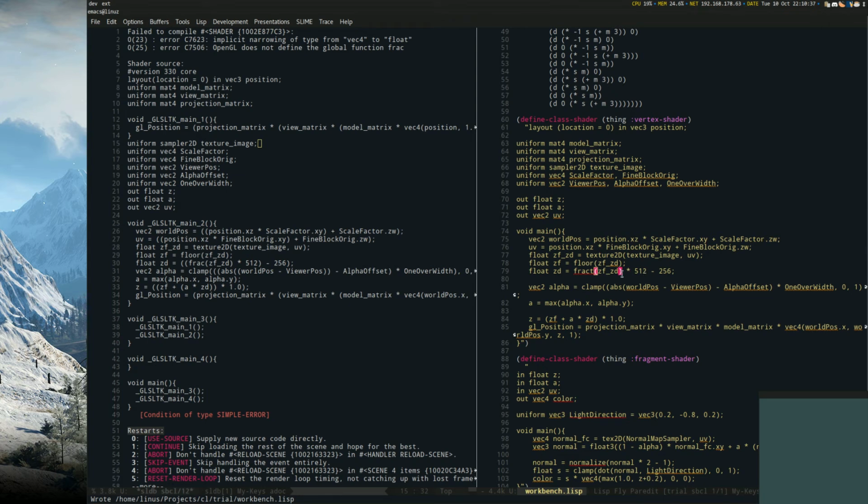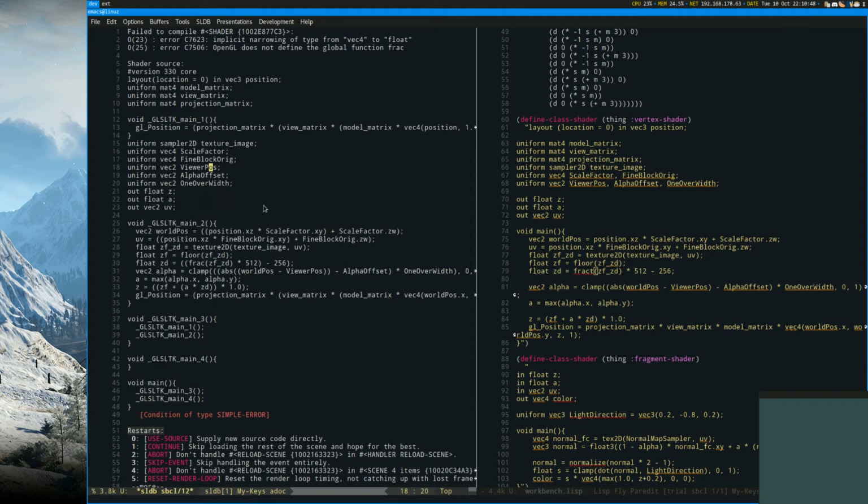You guys are too slow. Anyway. What else is going on? Implicit narrowing of type from vec4 to float. Yeah, I already got it. Where's that happening? 6, so that's 23 minus 6. 17. Oh, wait, no, plus 6. 29, so here. Huh? No. What? I was faster than you. No, you weren't. Because of the stream delay. I figured it out before you actually pasted it into chat. Also, eat a dick.